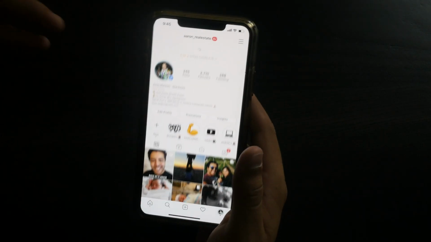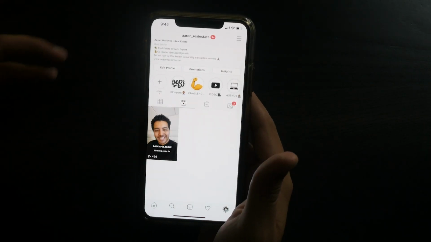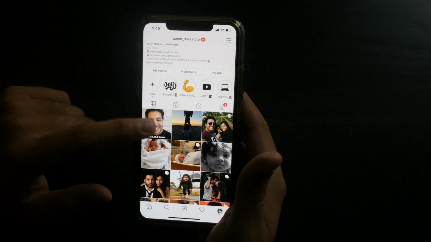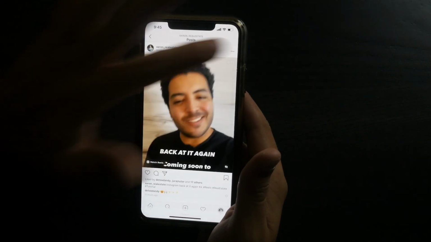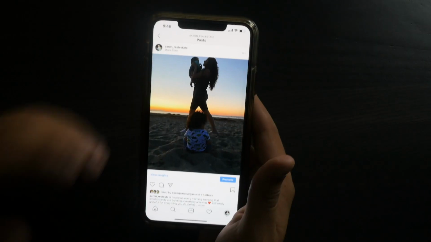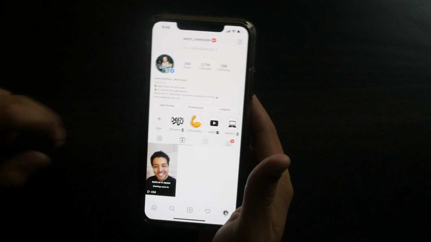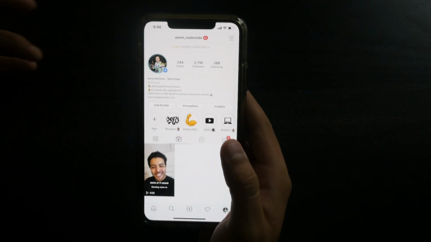So now let's switch it around and show you what it's gonna look like when you actually put it onto your profile. So I came to my profile when I launched it and I was like, wait, I don't want it to be on my feed because let's just say you have a super aesthetic feed or a specific color theme and things like that. I don't want that on there. I just want it in the reel section. So you can actually click this, and at the top right, you would click the three dots and you can click remove from profile grid. So once I did that, I was like, okay, this is perfect. Again, because now it's not on my profile, but it's gonna be over in my Reels section. So I thought that was really cool.